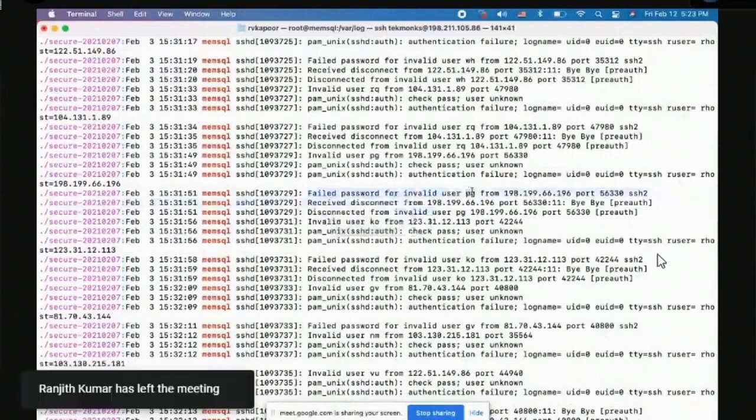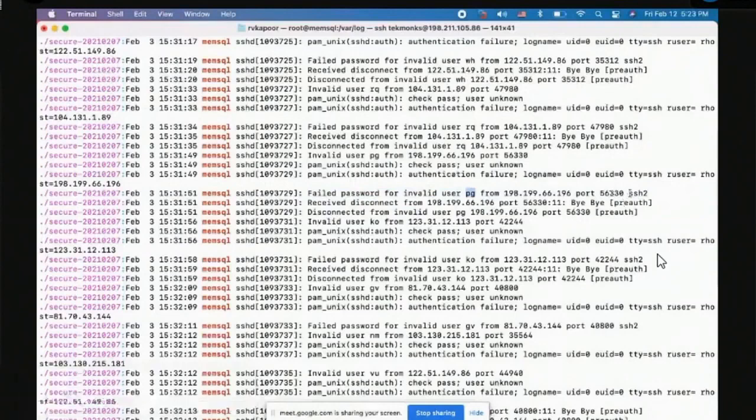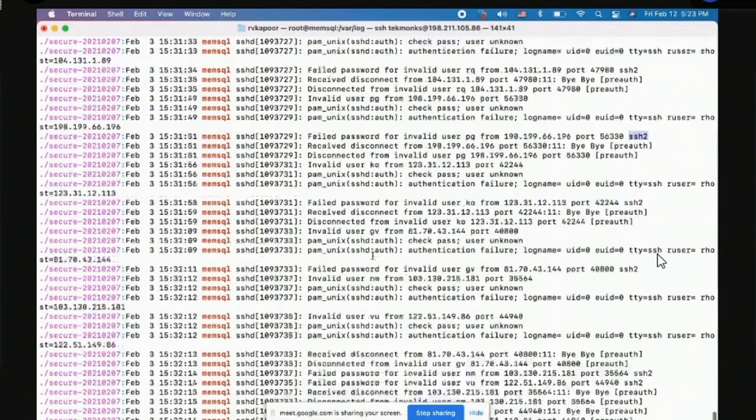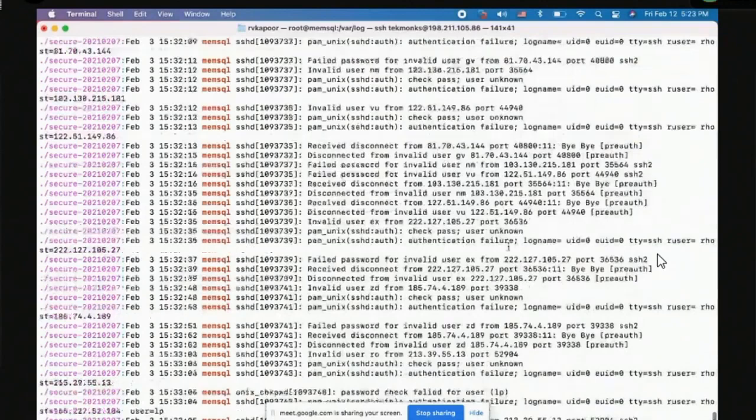So somebody's thinking I've got PostgreSQL on this box, and they're trying to attack this box by doing SSH. And why are they doing it? Because the port for MemSQL is open on this box. So obviously I'm going to start seeing all kinds of database attacks, and that's what's happening. Basically, these are all hackers from Russia trying to attack my box.